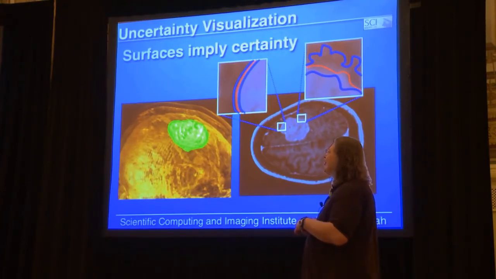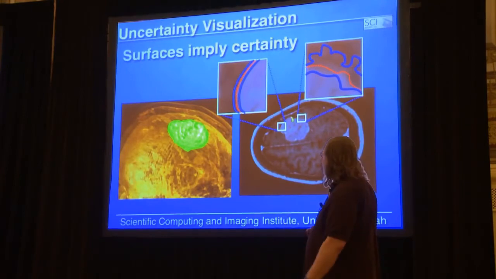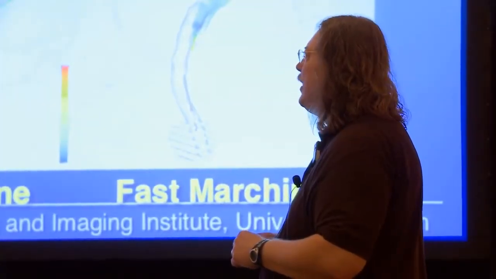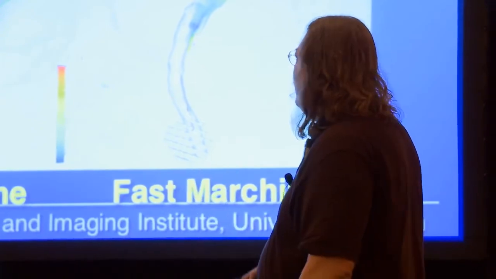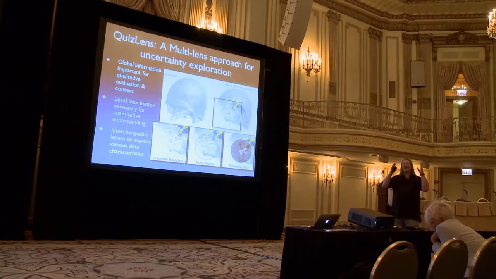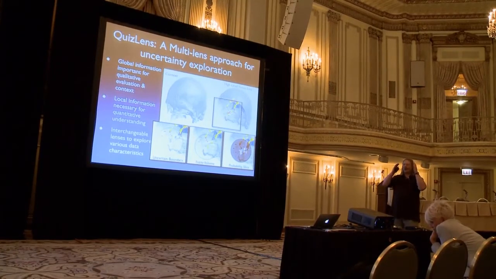I often ask my colleagues and others, when is the last time you've seen an error bar in one of these nice three-dimensional color visualizations that you see? And most of them will say, well, probably never. But we know that there's error and uncertainty there. And so one track of research is trying to figure out how can we find the right abstractions to indicate what level of error and uncertainty that can help the physician, the scientist, the engineer make those decisions under uncertainty.